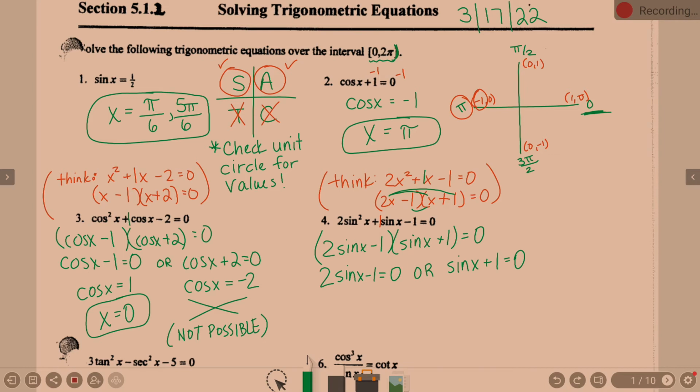In other words, where do I need to put my minus? Knowing that I need my two end pieces to multiply to be -1, that's why I was asking myself, okay, I can either make it -1 plus 1 or +1 minus 1. And because I want my middles to give me a positive 1x, I need a positive 2x and a minus 1x. Does that make sense? Basically, I foiled it in my head. Maybe, maybe not. If you're really not liking that, go back and think product of AC.